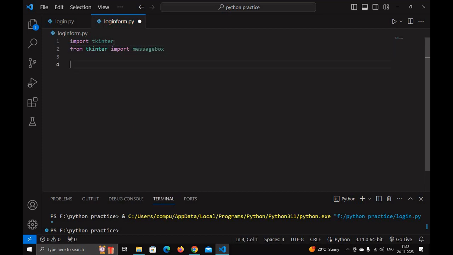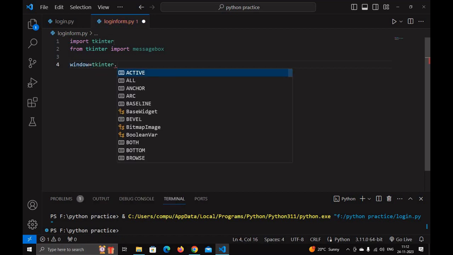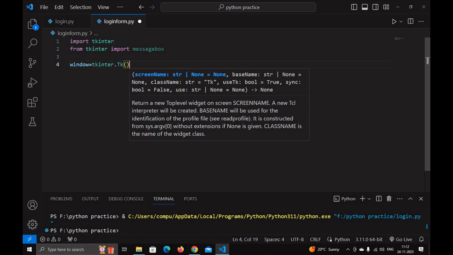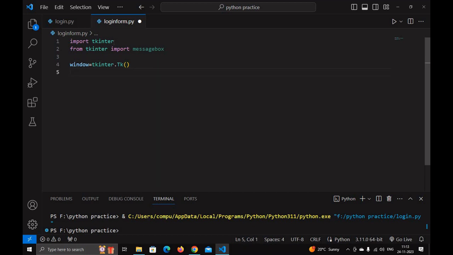Fine, and now we will create a window. So window equals Tkinter dot Tk. Then we will give the title to this window. So window dot title, and here we will give the title.